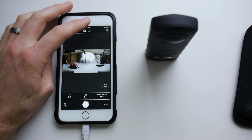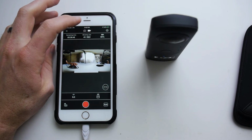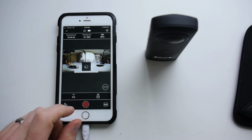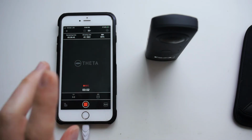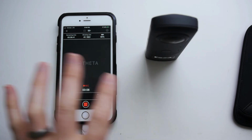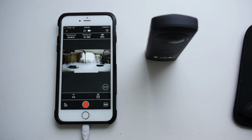And for a video, you tap up here on the video camera icon. There's the two icons up there. And you start doing a video. Make your hands dance in front of it. Well, it doesn't give you a preview while we're doing that, but you know, just for fun. So now you have successfully taken a video and a picture from your phone.